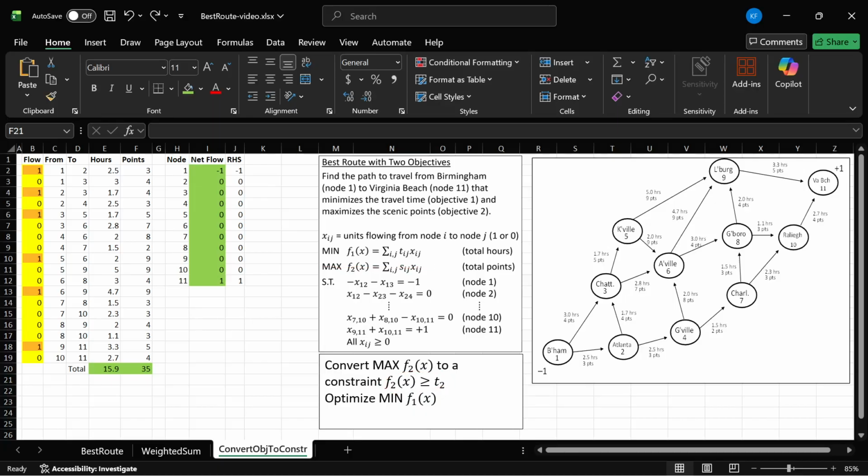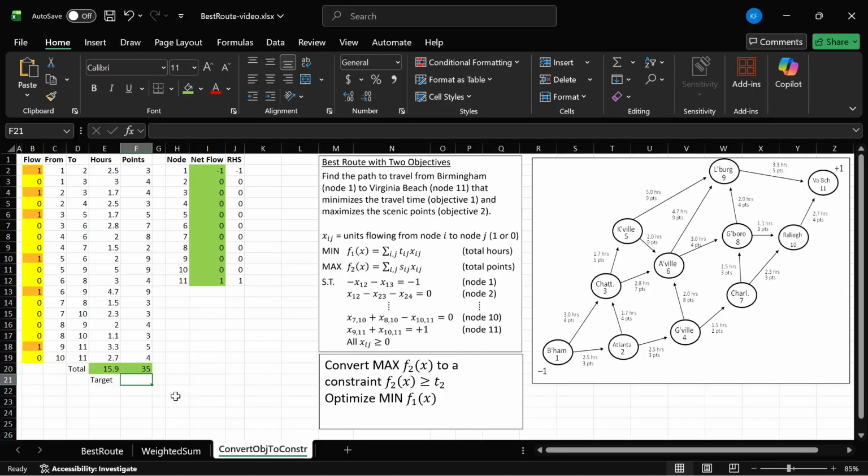Now, if we want to implement this in Excel, what do we do? We need to add a target, but remember, a target needs to be defined just for the second objective. So I will put a target here for objective 2, and we can define whatever value we want.